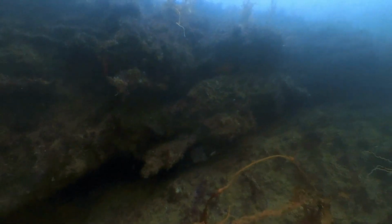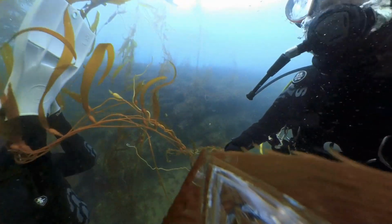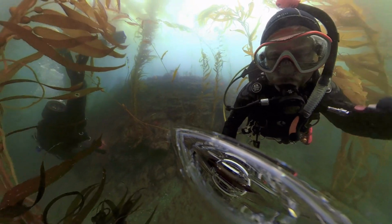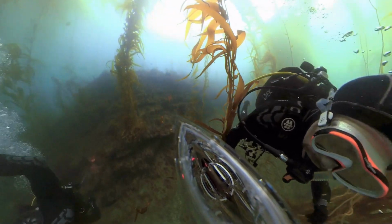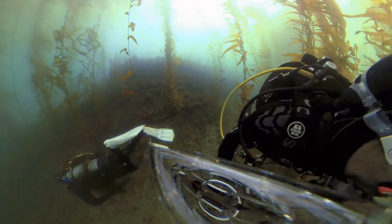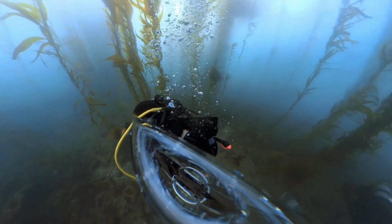There was also a bunch of lobsters down there, and they're huge because they know that divers can't hunt them, so they get pretty big. We did 2 dives on this, so there's another dive that we went on, and, well, actually, I stand corrected. This very dive is really, really long. We were underwater for an hour, and this is just a 6-7 minute video. I know you don't want to see me diving for an hour. It's pretty boring. And then it gets pretty cold down there. But anyway, we saw some lobsters that were probably as long as my calf, from my foot to the crevice of where my leg bends. That's how big they were, because it's a no hunting area. They grow very, very big.